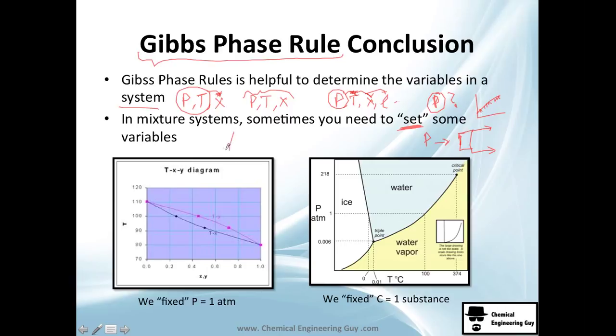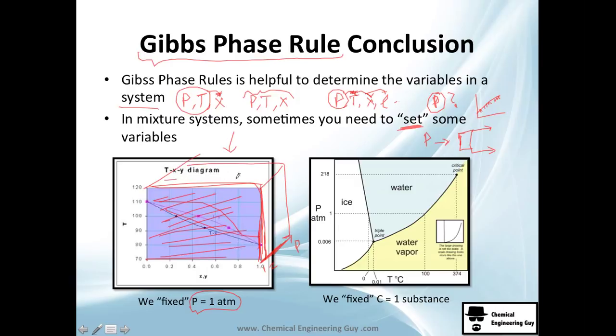So for example, we have this diagram, and if we hadn't fixed the pressure to 1 atmosphere, we would have a lot of diagrams, because we would actually have a 3-dimensional diagram in which every cut, for example, this is 1 cut, this will be the pressure axis. Let's say this is pressure, and it starts with 1, which is our phase, like the cube face. But then if we go a little bit behind, let's say 2 atmospheres, hopefully you get this is kind of tricky because it's 3-dimensional. But if you go a little bit behind, you will get another cut of the cube, and so on.